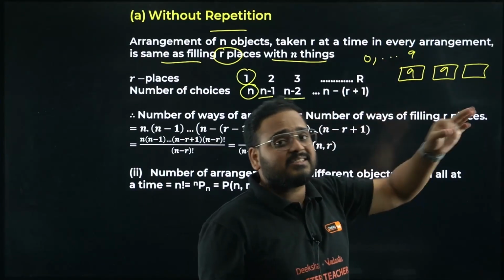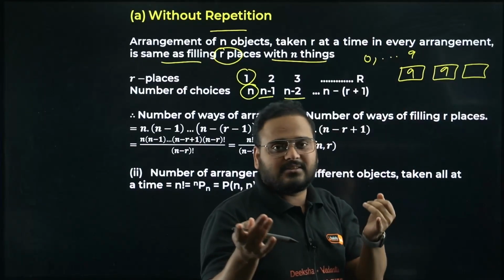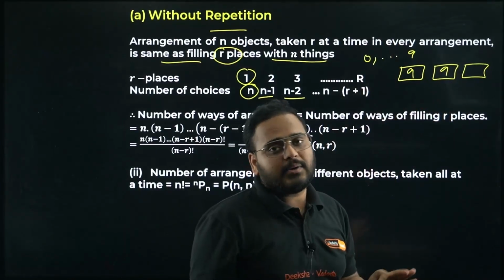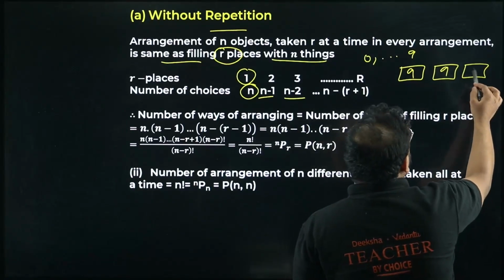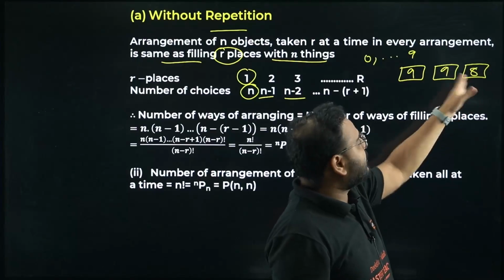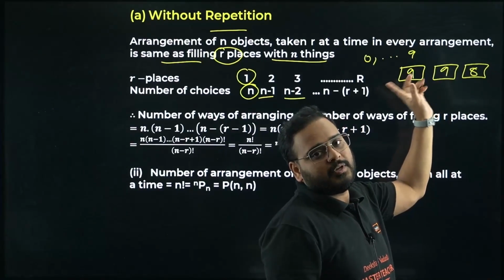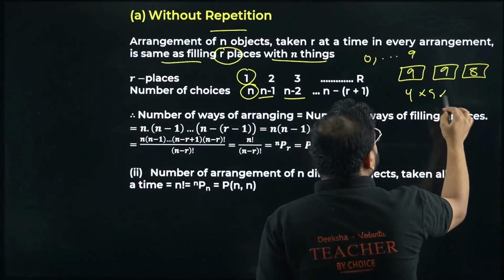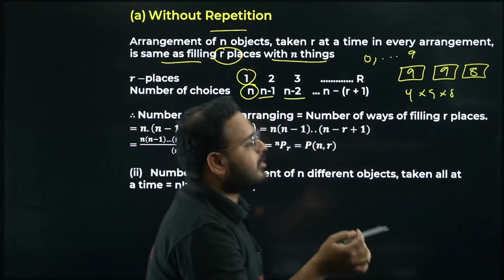Okay, it means 9 digits are there. I can take any other digit, 0, 2, anything that is not already taken; just remove that part. What about this one, sir? Again you'll have only 8, because of course you cannot take the other 2 that you already took. So 9, 9, 8. So 9 into 9 into 8 will be your arrangement. Remember this? Same way, this is the case what I'm doing over here.